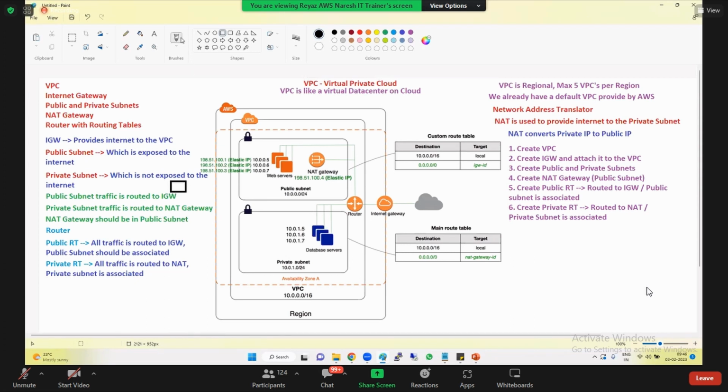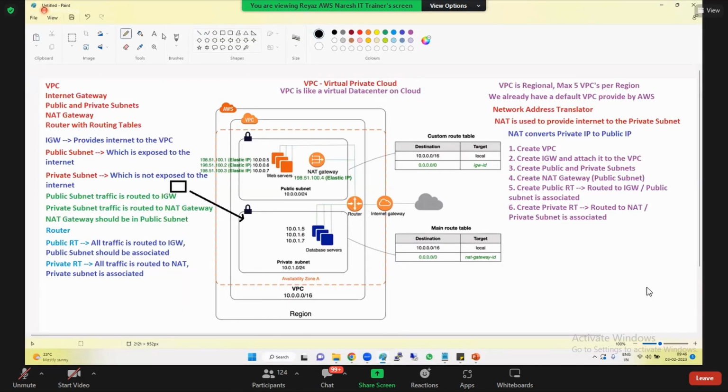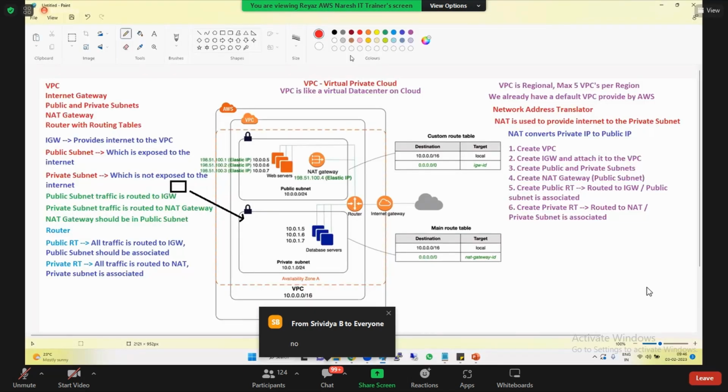So tell me, if I want to connect, is it possible for me to connect directly to the private subnet from my laptop, where we are in the internet? 100% not possible. So if you want to connect to the public subnet from your laptops, can you connect to it?